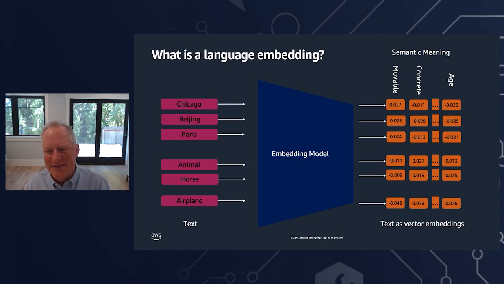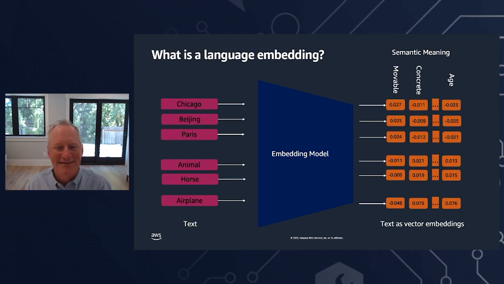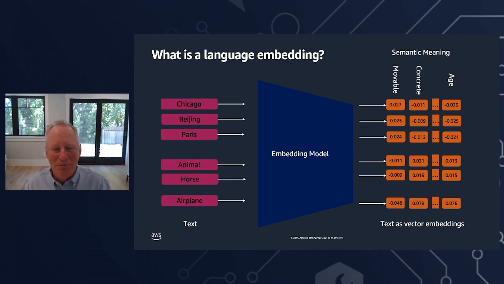Here's an example of how text is converted into an embedding. Off to the left we see cities, animals, and an airplane. From their usage in sentences, the large language model algorithm derives semantic meaning for the words and creates vectors of numbers. These numbers have greater distance between them for dissimilar meaning words and less distance for similar meaning words. Cities, which can't move, have numbers at greater distance from movable objects such as animals and planes. These vectors are multi-dimensional and can have hundreds or thousands of columns to bring more nuanced meaning to the solution.